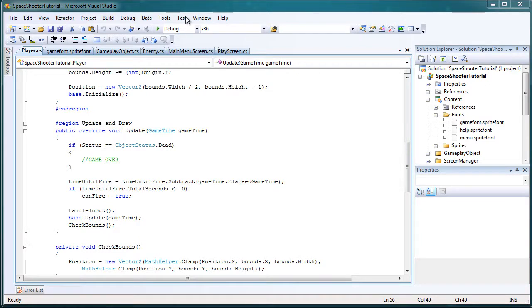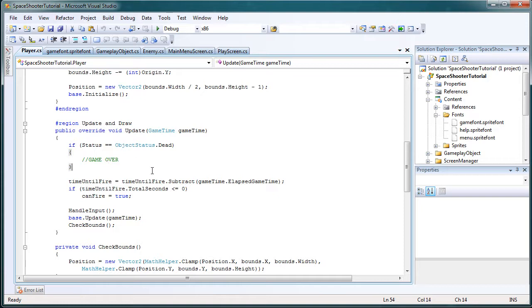This is from the Space Shooter series. Last tutorial we did the very complex play screen. Well, not complex, but very time consuming. And everything's working fine, but we just need to modify the player so we can add movement. And next tutorial we'll worry about having the enemy shoot and the player shoot.